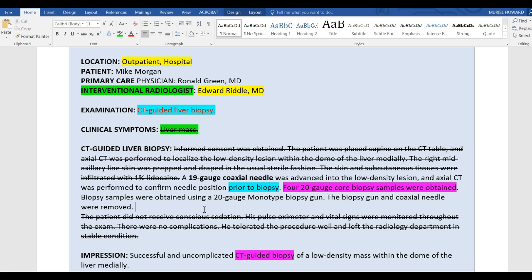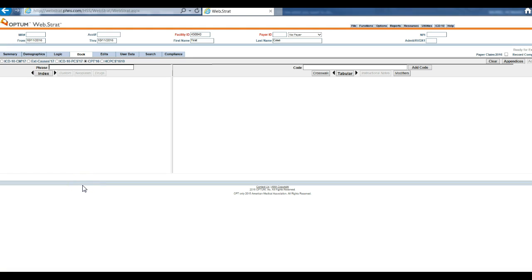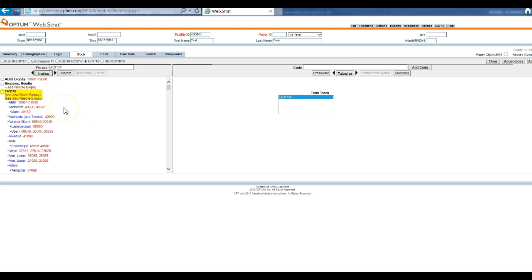And we're going to discover why that's important when we begin looking for our codes in the alphabetic index of the CPT. So let's do that now. So in the back of your CPT manual, in the alphabetic index, we have a couple of search terms in order to locate this procedure. Remember, I said we can start with CT scan or computed tomography, or we can just go to the word biopsy. I am going to go to the word biopsy because that is what actually happened.